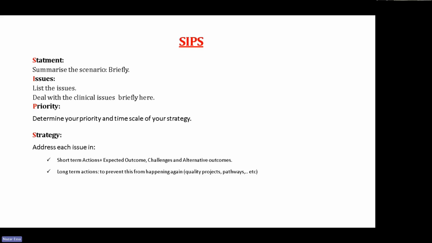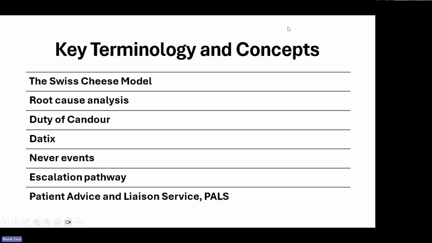And then you will speak about the long term. The long term is about preventing this situation from happening again, either to yourself or to other trainees. And here is where you will come up with smart ideas, quality projects. You might think of making a pathway of care for this situation, and you think about how to improve the care in your department. This bit is very important, and this is where the examiner will be amazed by what you are saying, and most likely will give you more score if you come up with good ideas about how to improve service in your department.